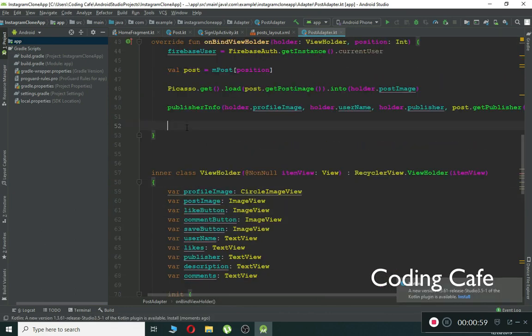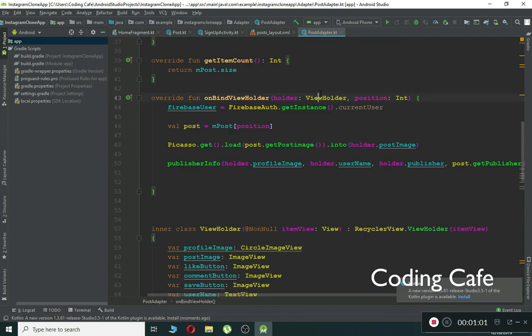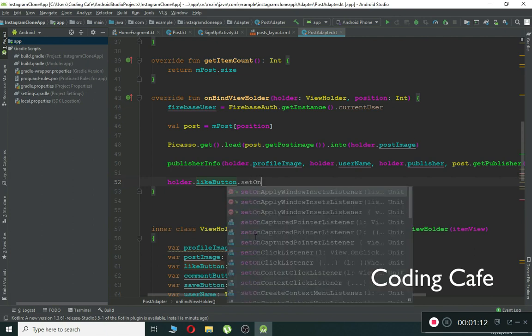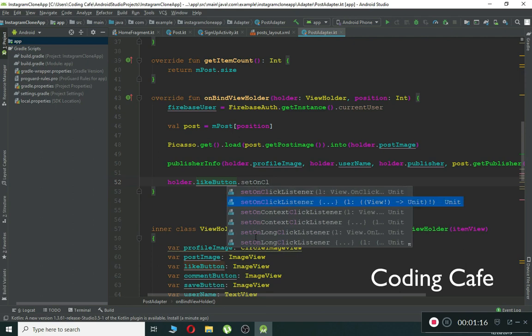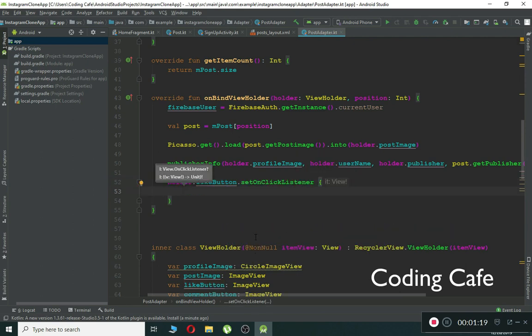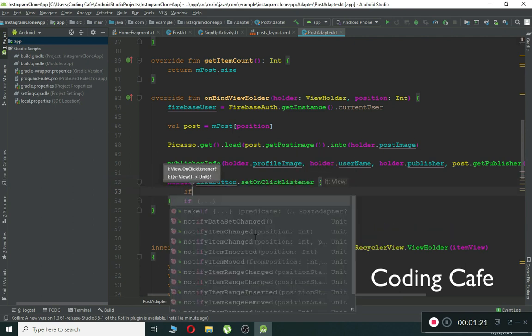So by using this view holder, the instance by the name holder, we can say holder.likeButton.setOnClickListener. Now here we need to differentiate between the already liked and the not liked.